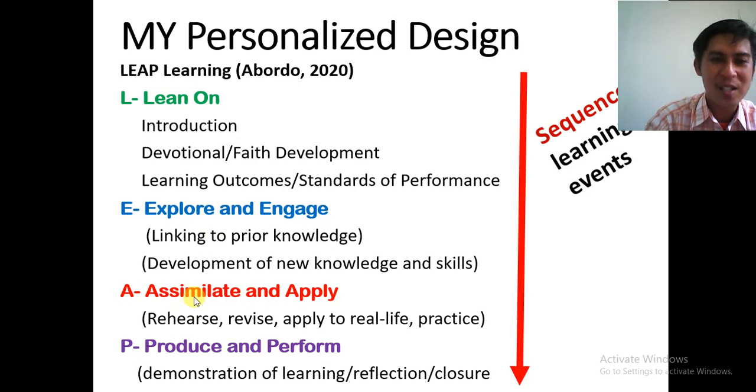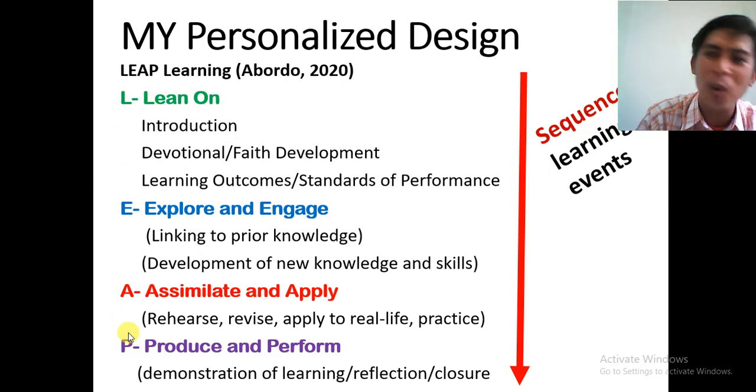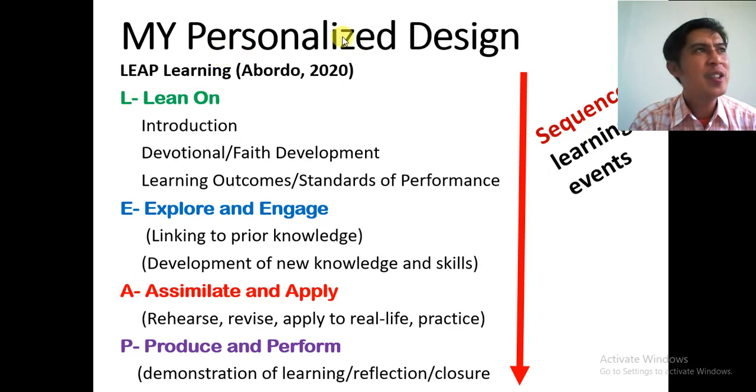Then, here, assimilate and apply. Rehearse, revise, apply to real life, and then demonstration of learning, closure, produce, and perform. This is my simple adaptation of those principles that we learned. Okay, so that's how I am integrating. So when I make the design, I'll just term it my way. Okay, so you can design your own. Okay, so that's what I mean by you personalize.